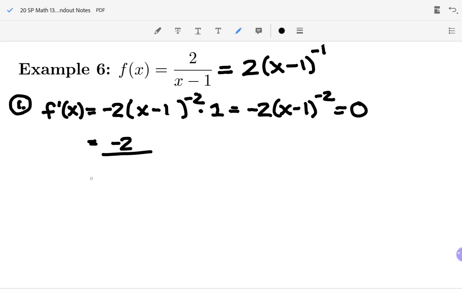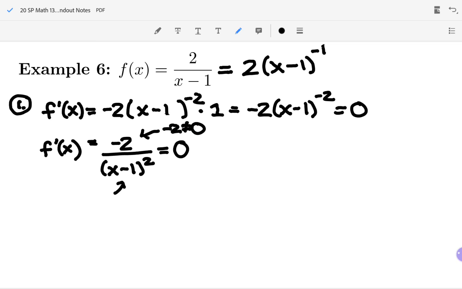I'm going to keep the negative 2, but I'm going to put this x minus 1 squared in the denominator, where it belongs. Because it's a negative 2, it goes in the bottom. It's just a regular squared. Now I can set this equal to 0, and I want to think about what makes either the top 0 or the bottom 0. Well, the top is negative 2. Can any x value make that 0? No. Negative 2 is not worth negative 2. So I don't get a critical number from the numerator. That's fine.